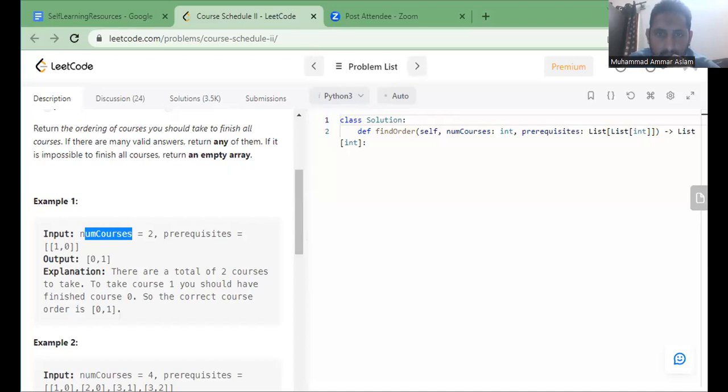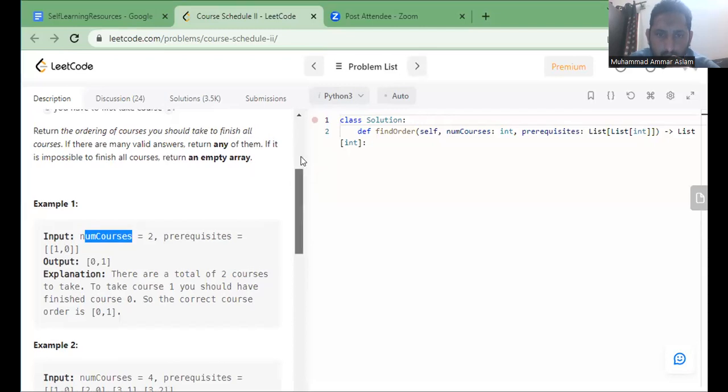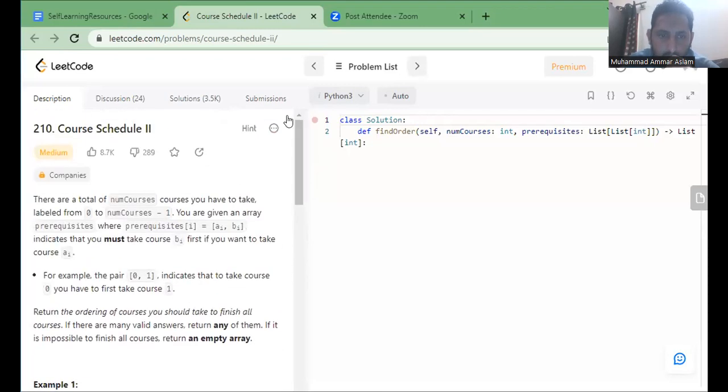So basically these values are shown in the form of graphs.